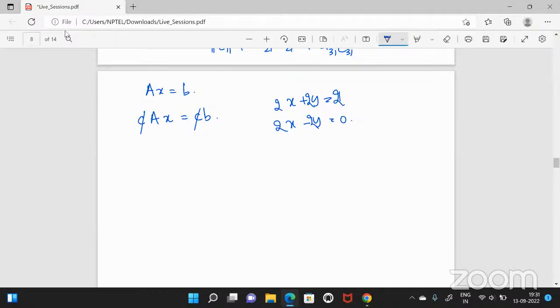Ma'am, how to find the adjugate of the adjugate matrix? How will you find the adjoint matrix? Adjoint of a matrix is the transpose of the cofactor matrix, not one by determinant, that is the inverse. So the adjoint of the adjoint will be: find the cofactor matrix for the adjoint matrix and then transpose it.